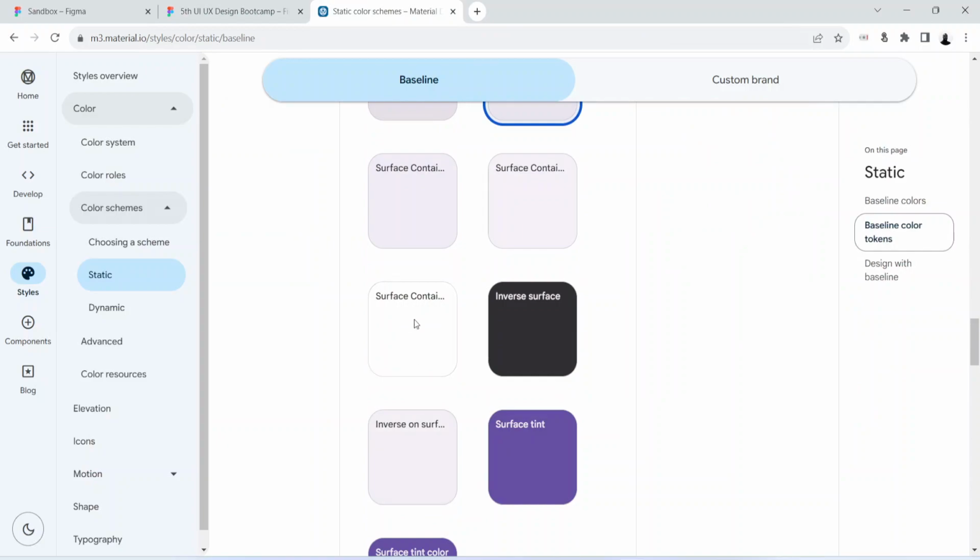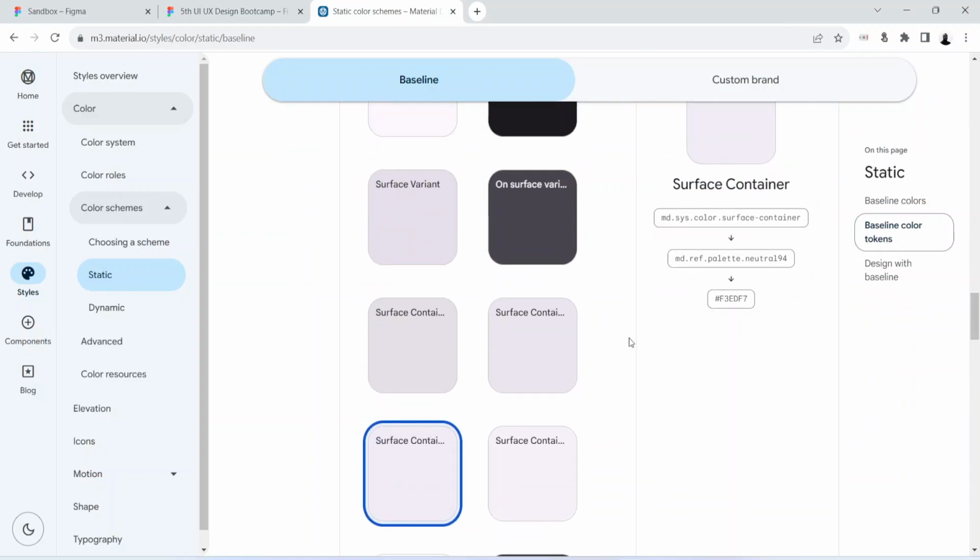Now there's another role here called surface container. This is how you pick the color that will play that role. That color should be a color tone in the tonal palette of the neutral key color that has a tonal value of 94. So you should go to the tonal palette of your neutral key color and pick a color tone there that has a tonal value of 94. Now, if you don't have a color tone in the tonal palette of a neutral key color that has a tonal value of 94, you just saw how we adjusted the tonal value of a color tone in our tonal palette. So you go ahead and do that.